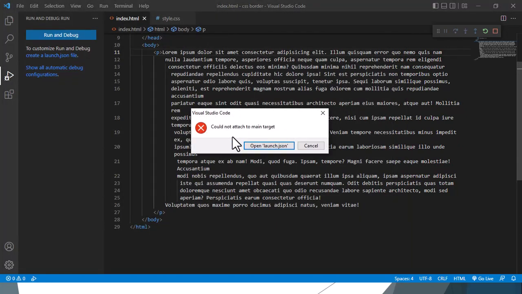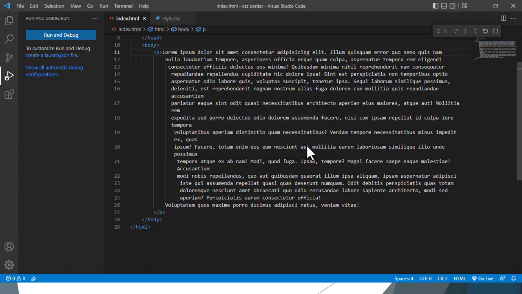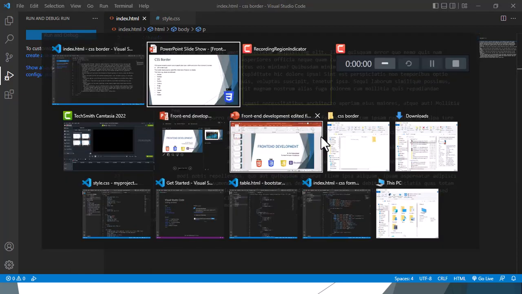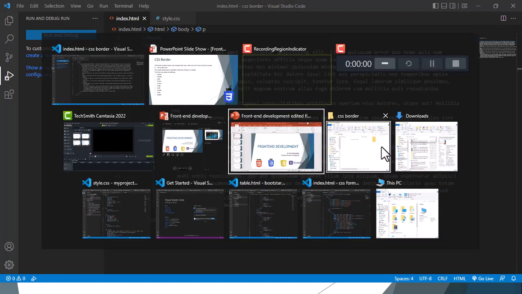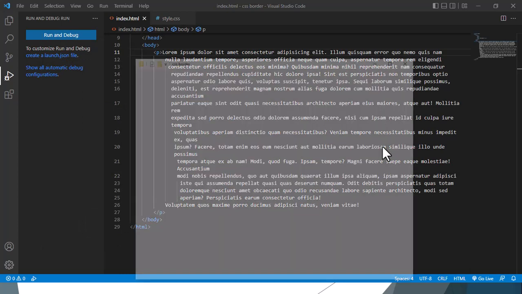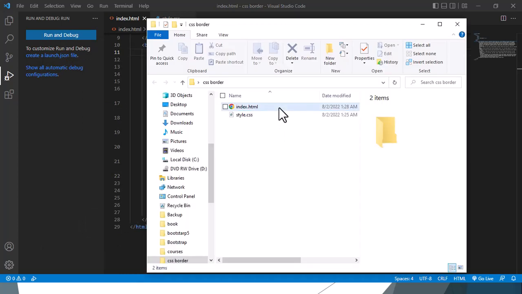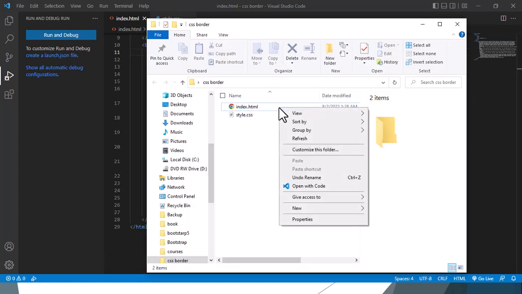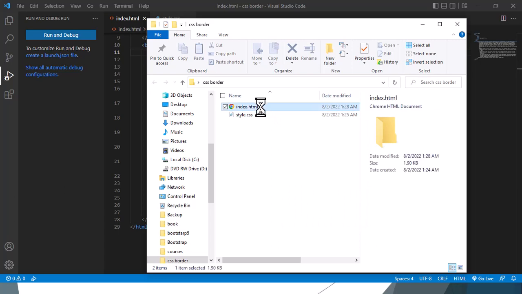I think it doesn't want to open, so let's use another method. Just come here and double click on this, let it open. You double click on that so that it will open.